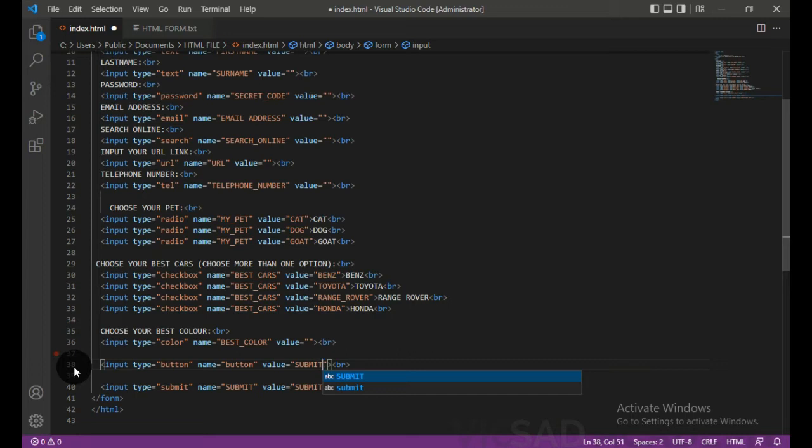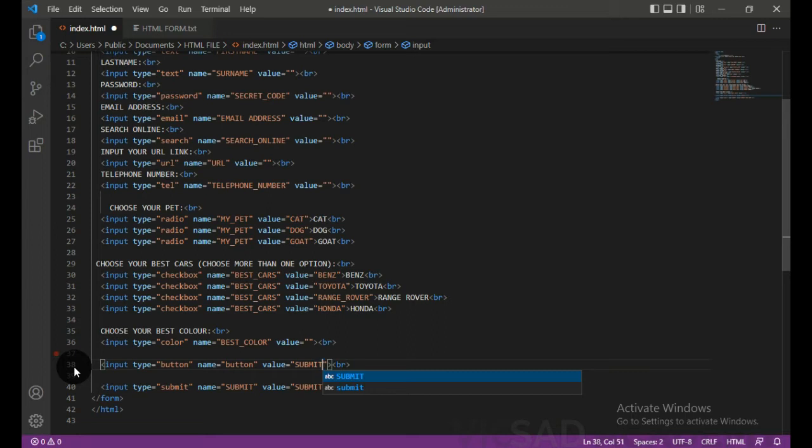Most times in the HTML form, anytime it is not an input field where the user is going to input something, maybe like text or number, and there is something clickable like buttons, radio, checkbox, submit buttons, or submit input type, I want you to know that they must have a value.